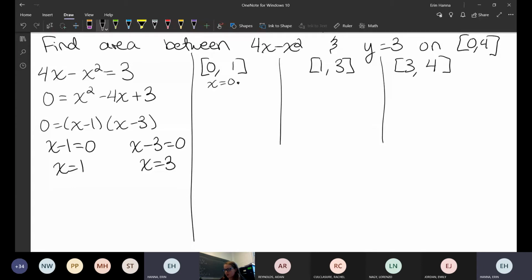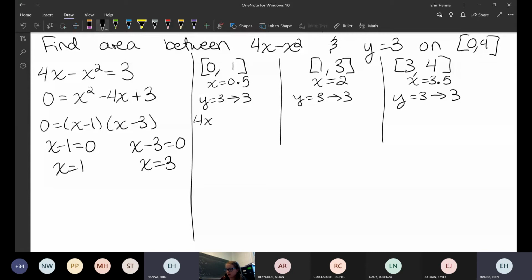I'm going to speed through the algebra way because I think most people are going to use the graph way, but if you want me to slow down a little bit, I can. But so we're always going to compare it to 3. And then if we plug these values in here, and I'll do the graph way in a second, I'm just speeding through this a little bit.